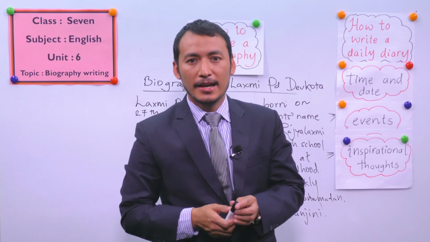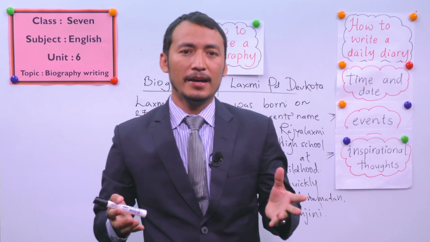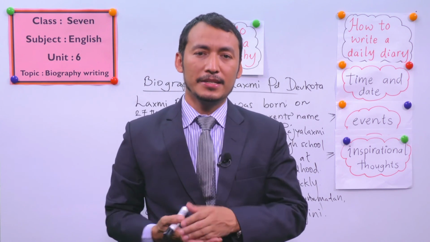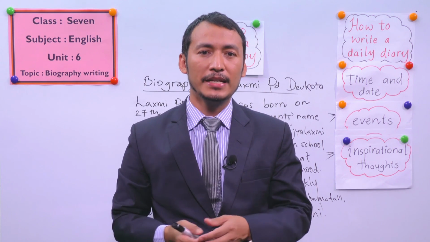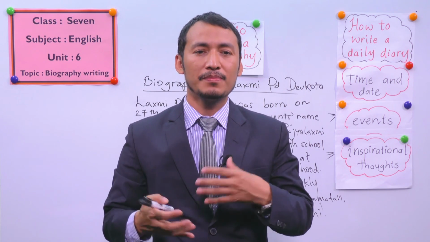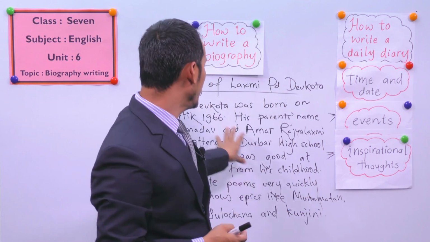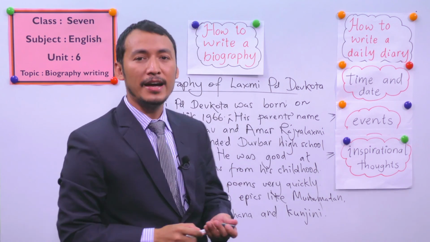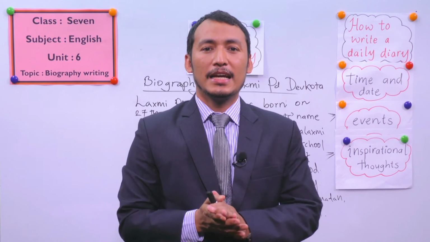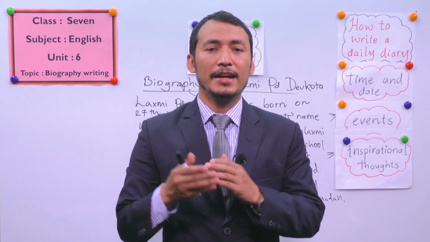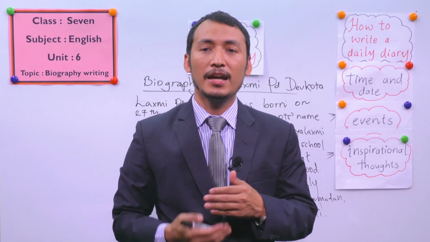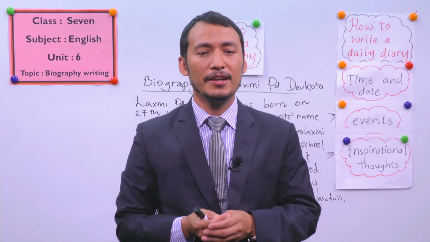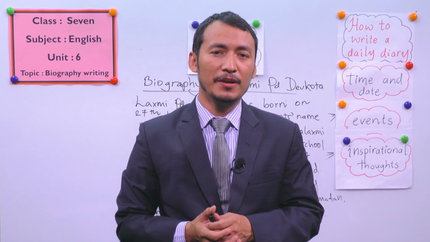Well, students, I have quickly given you information about biography, and you can write it yourself, by describing his address and birthplace. I missed the address here. You have to mention it here. I missed it, I realized it now. You can write the date of birth and address, and then what he did and how he achieved his success, and what his messages are, and you can develop the whole biography of the person.